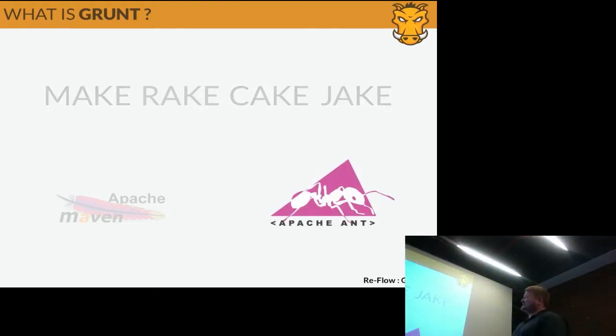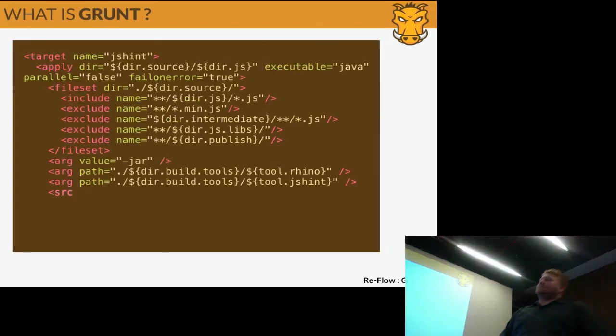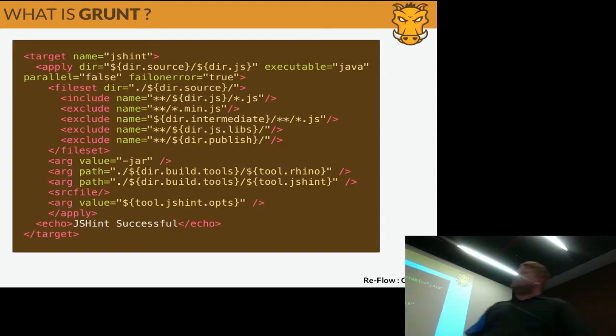Where I work, Ant is the most popular one. It's popular everywhere as well. If you look on GitHub and you just search for Ant files, a lot of people are using it. I'm not too sure why. I always thought it was just because it was the only one with a decent logo. I still kind of think that. But I also think it has stuff to do with the HTML5 Boilerplate. When that came out, it came with an Ant build script, and so people sort of got exposed to this idea of having a way of running tasks like hinting and linting in your code, and minifying, something like that. I never really got on with that much, and mostly it's because this is how you write JSHint in your Ant files.